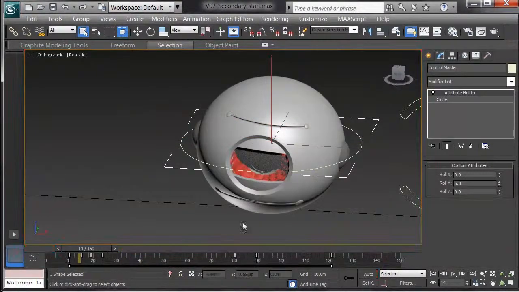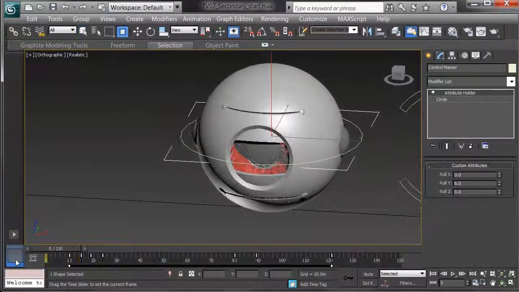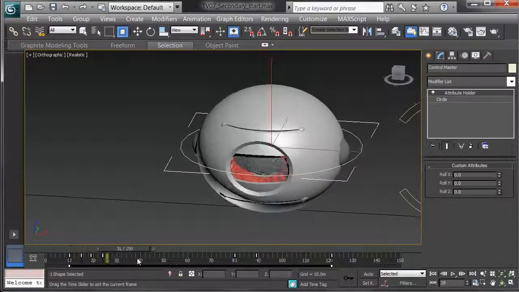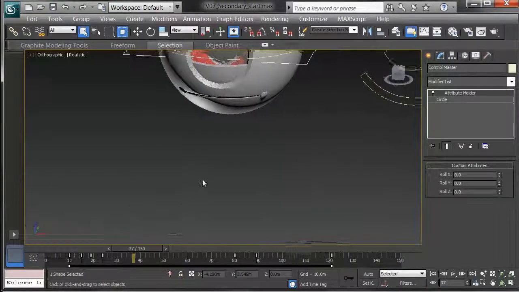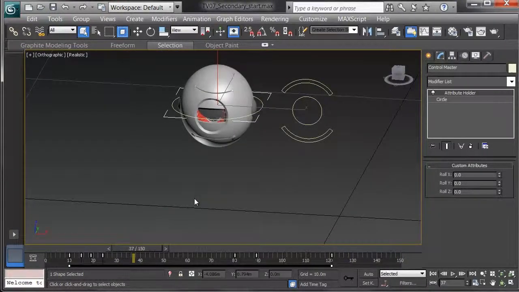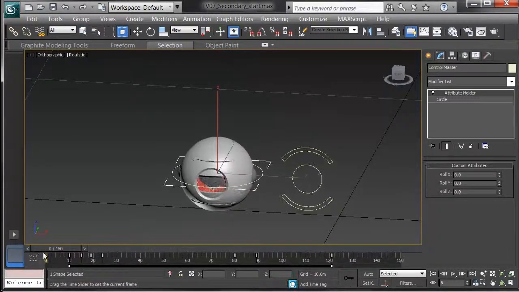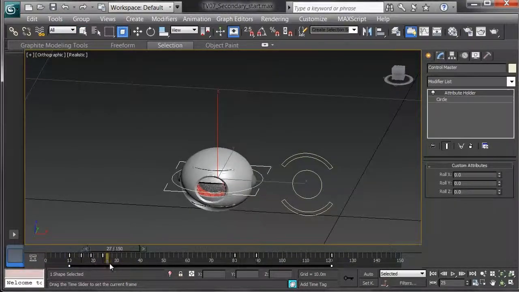I'll turn off Auto key, making sure I don't accidentally key something else. He squats down, rolls and wiggles, and returns back to 0 prior to the jump. It's not bad, although it could be a little faster, sort of a snap side to side. Right now his roll is decent, but too even.